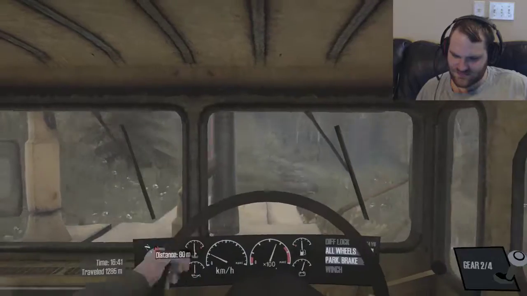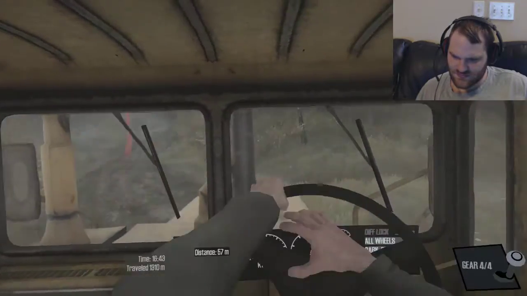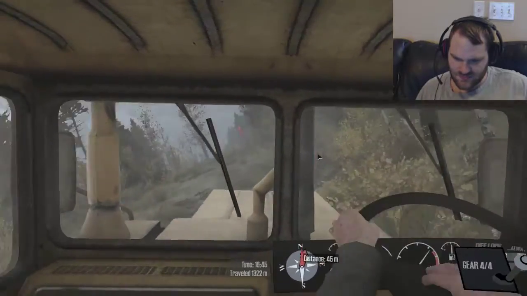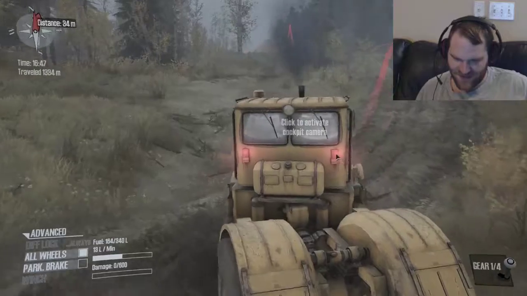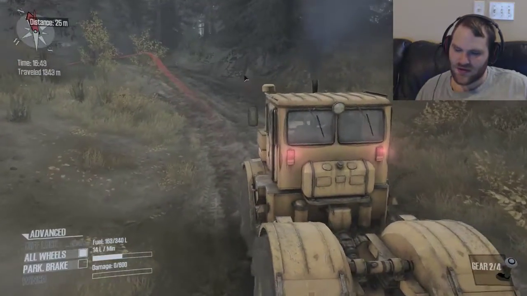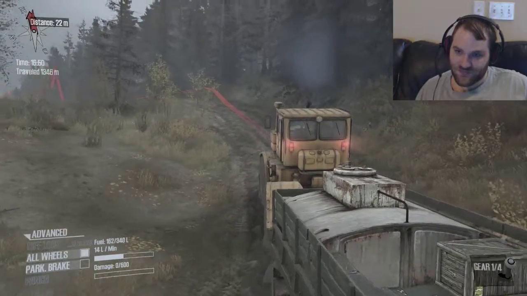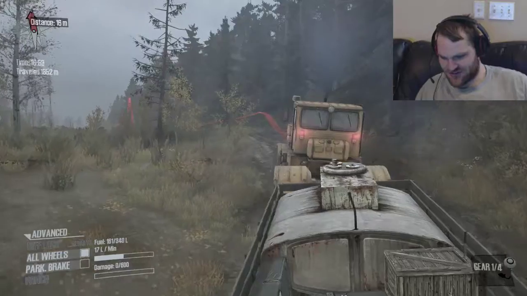No, not that one. Okay, we're gonna get just real close here. First person cam. Ooh. That was close to tipping. We're just gonna winch just all the way through this place. I think that's the answer here, honestly. It's not a terrible strategy.